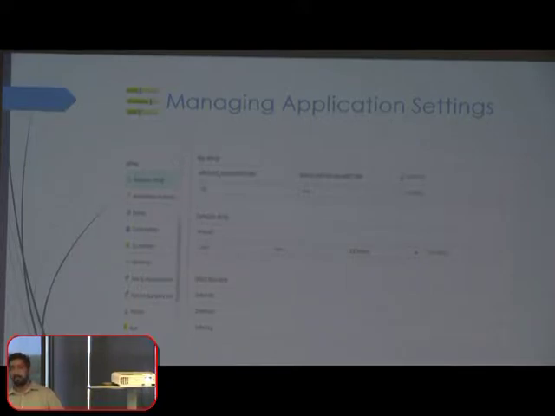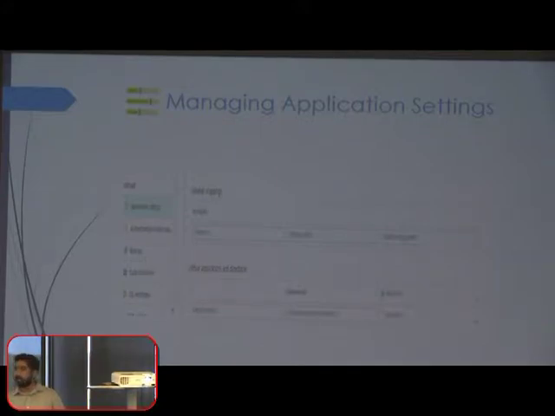We can also specify the connection strings that are used in our applications on the same page. We can specify the handler mappings that we are going to use in our application. We can also create different virtual directories and applications inside the app settings. That enables us to host multiple web applications within the same web app. We can have multiple virtual applications and virtual directories, each pointing to a different website.